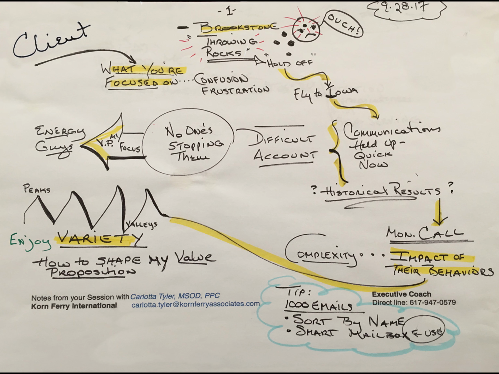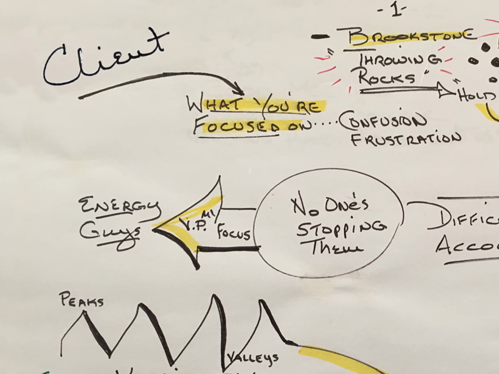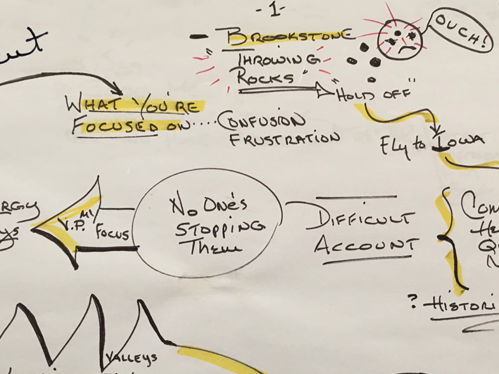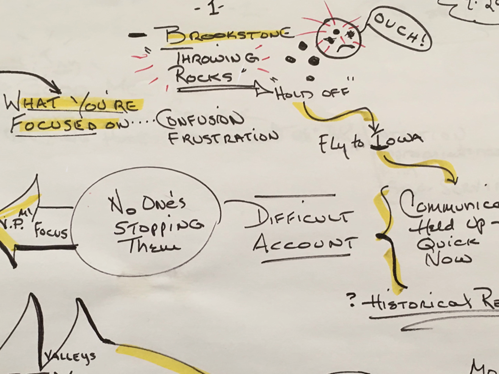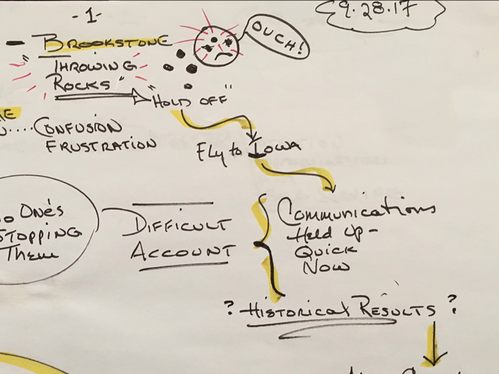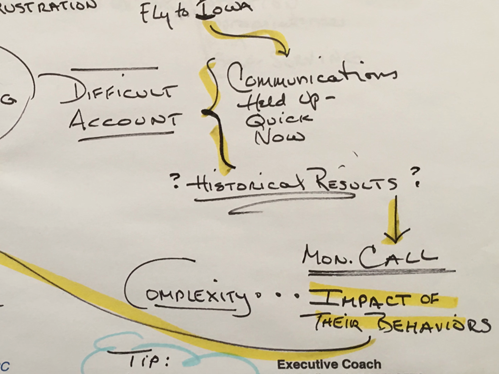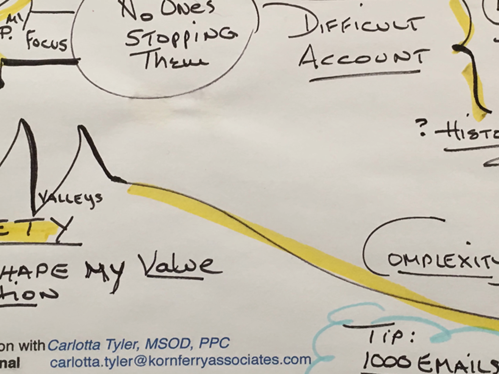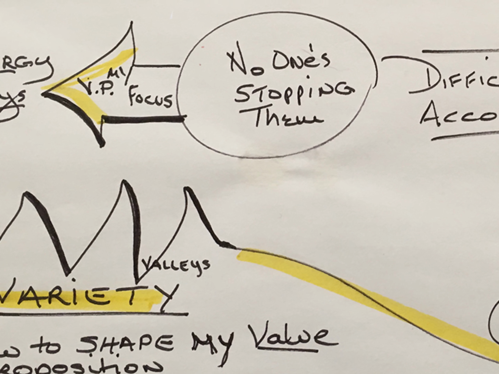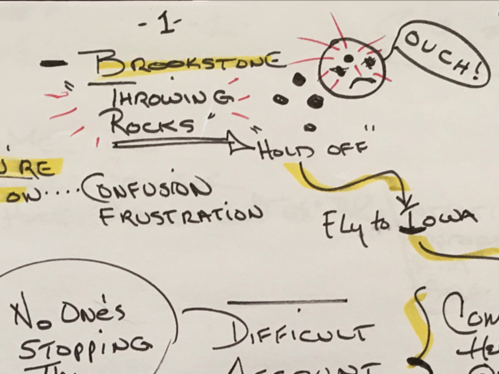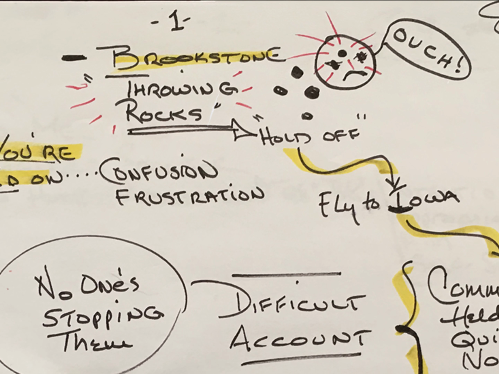Moving on to the second graphic, another client, and this graphic records a difficult day, a stressful day for him. It starts out with what he focused on, which was the confusion, frustration, tension of a difficult client. And he described it graphically to me by saying the client was changing things so rapidly and making requests of the consulting team that it felt as though the client was throwing rocks at the consulting groups, and that hurt.